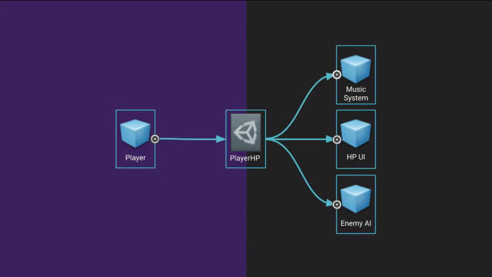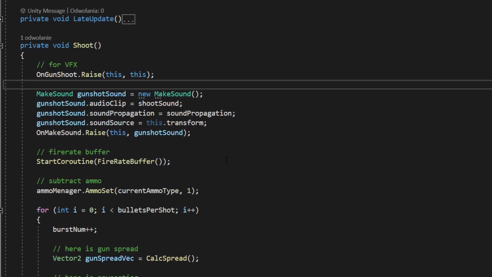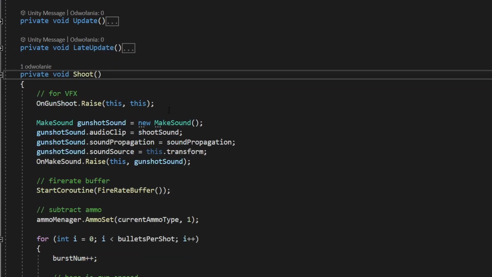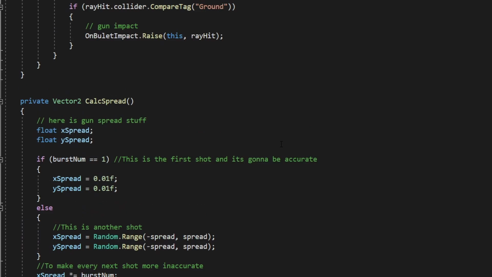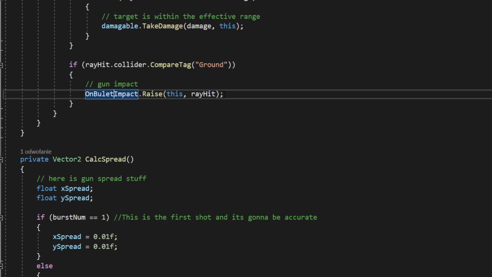You can use scriptable objects as a middleman between scripts. Normally you would have a reference to the other script, and that would add a dependency on this other script. Let's say we want to tell the gun VFX script to run the muzzle flash method. Well, previously I would have a strong reference to that script, and so if I wanted to test just the gun, I would also have to add gun VFX, because the gun script is dependent on it.